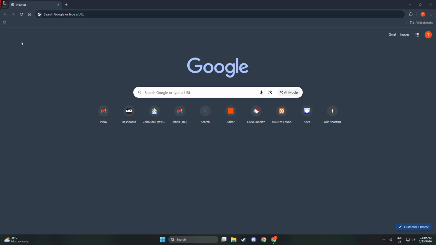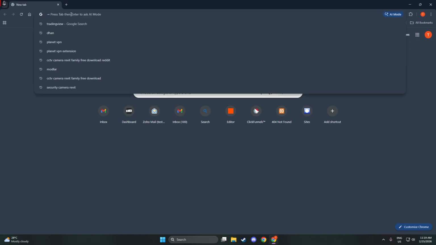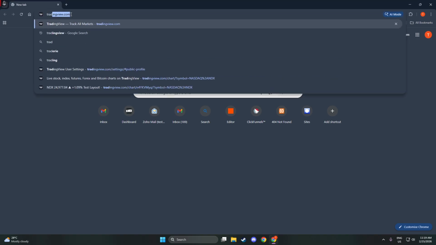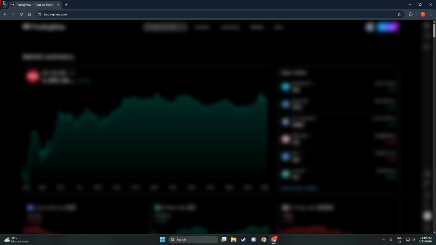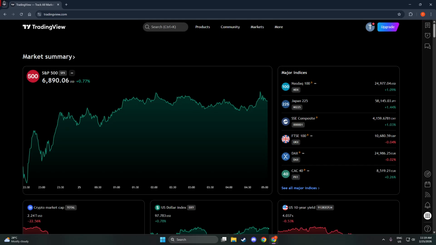First, log into your account at tradingview.com. If you're already signed in, you're all set. If not, head to the website and sign in using your usual credentials. Remember, your username is different from your email address or your display name, so even if you've used TradingView for a while, it's worth double-checking the exact username listed on your profile.